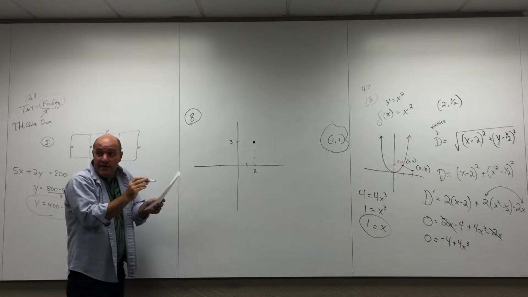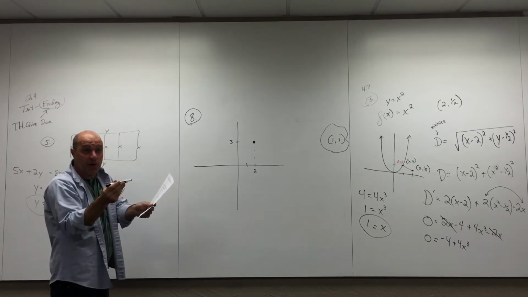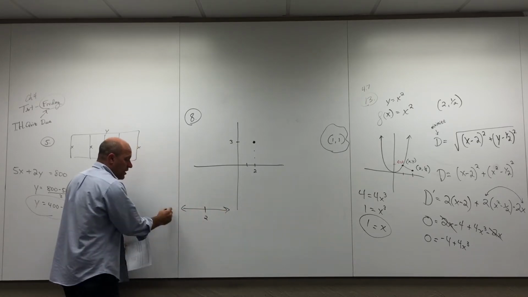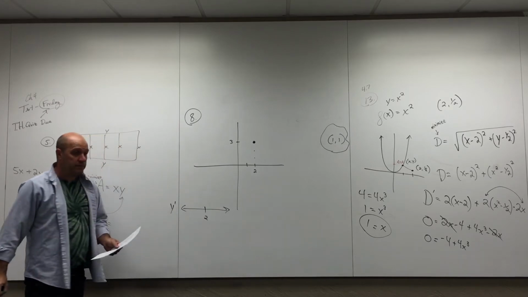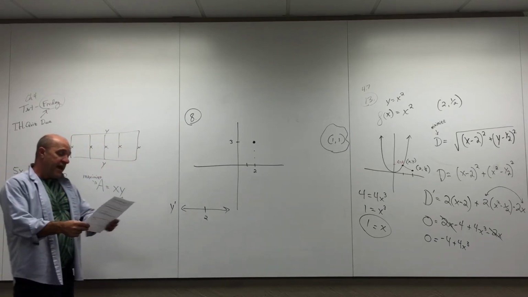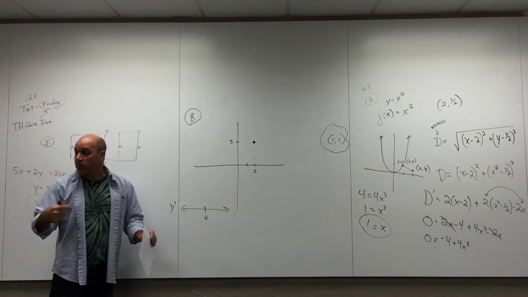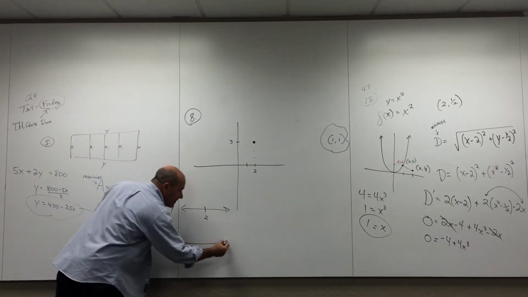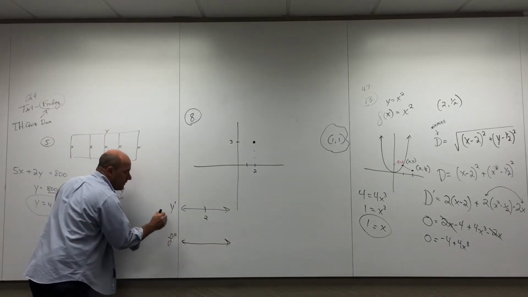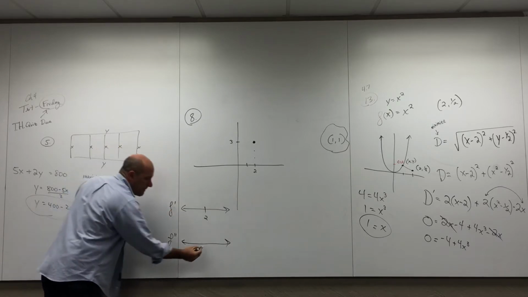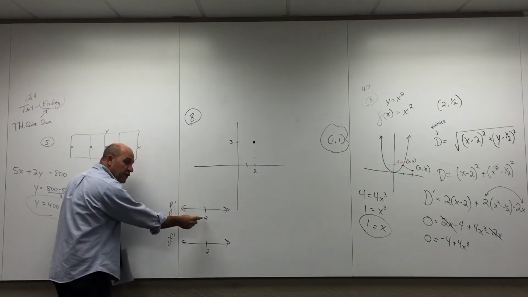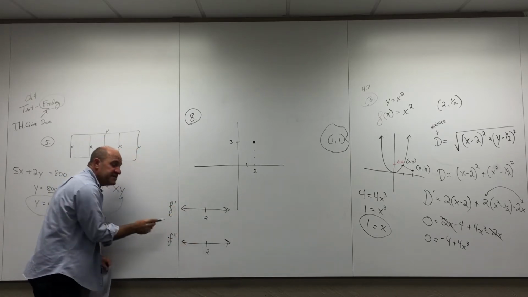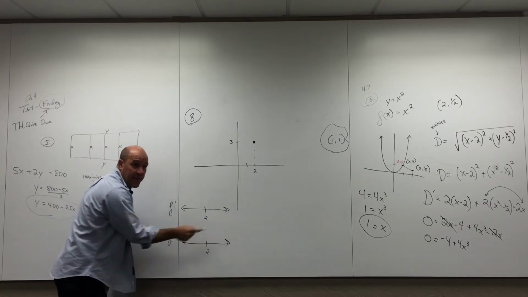See, I think sometimes you don't know how to read these things. F prime of 2 equals 0. So 2 is a critical number. Maybe I'll put it on a number line, you know. 2 is a critical number. Oh, F double prime of 2 is 0. So it's also maybe an inflection point. It makes the second derivative 0. So maybe I should put it on my second derivative number line. Call that y, whatever. Are you guys with me? 2 made the derivative 0, so I'm putting it on a number line like a critical number. 2 made the second derivative 0, so I'm putting it on a number line like a possible inflection point.